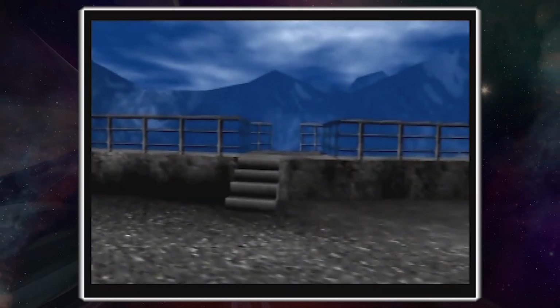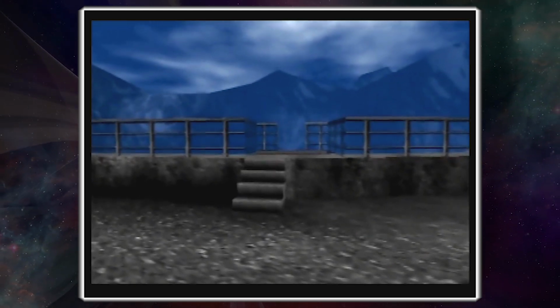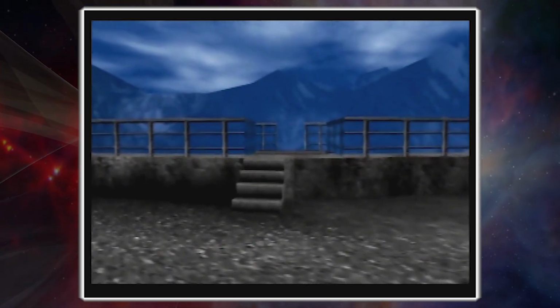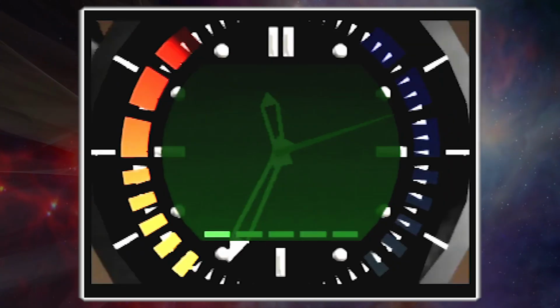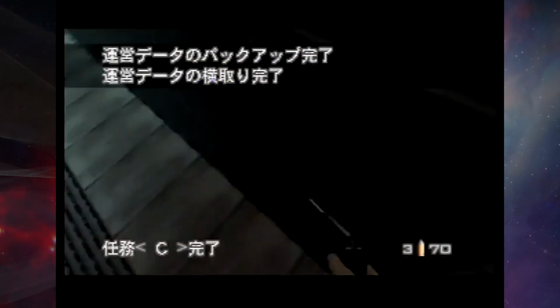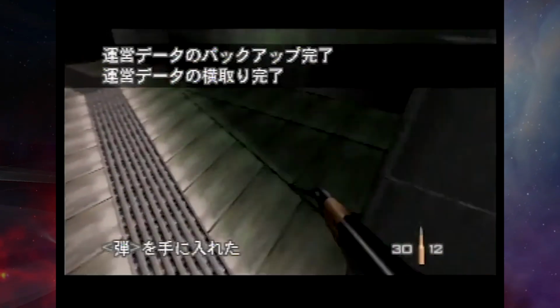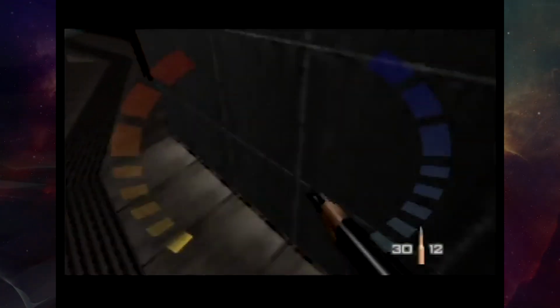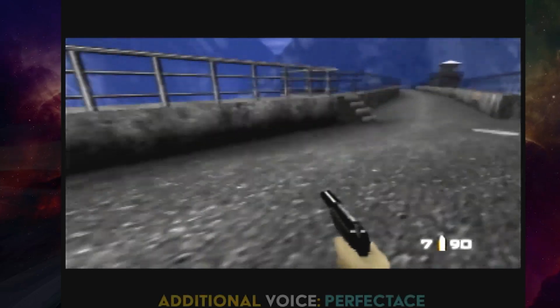Here I am noticing again how the steps to jump off the dam are not centered. Something I only learned for the first time last year, which blew my mind. I wanted to take a second look at the dam ending, so once again, here's me showing this area to PerfectAce for the first time. Yeah, the bottom of the sky.